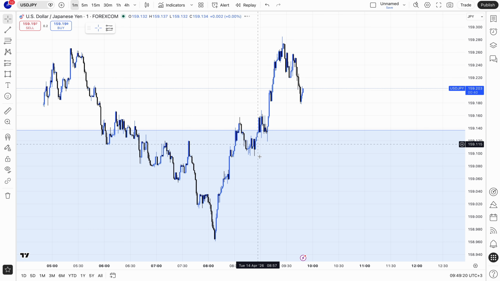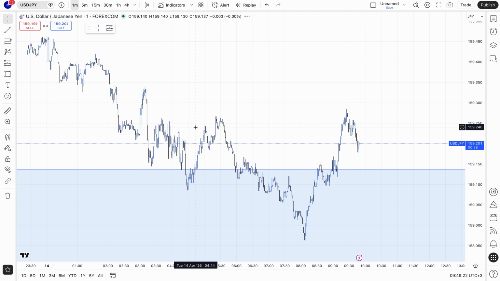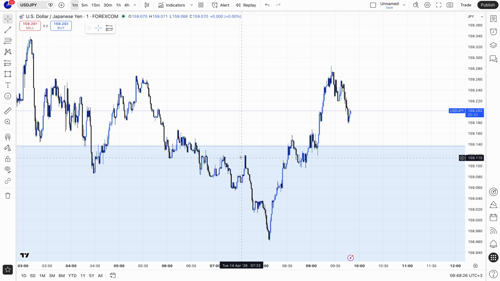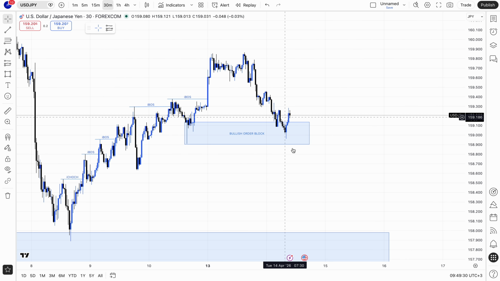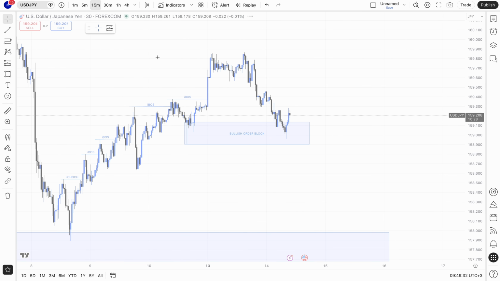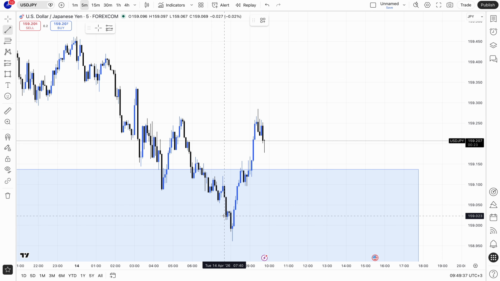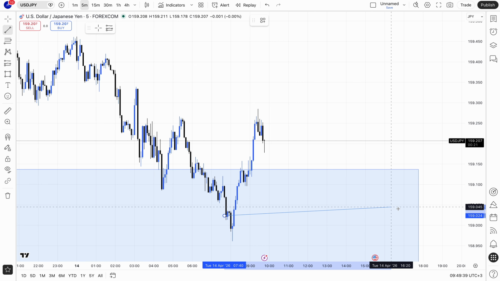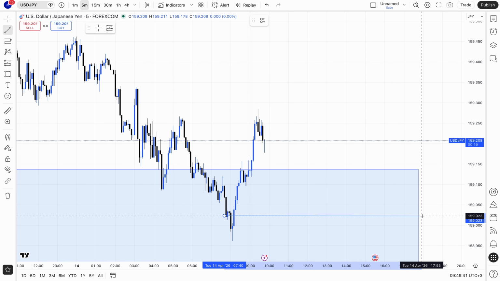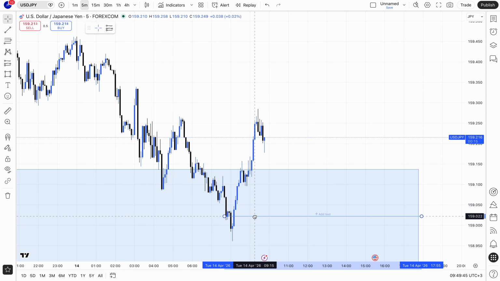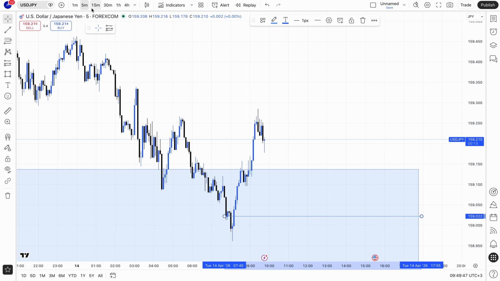Then you can have here our 1 minute shift here. That was a clean confirmation from there, and the 30 minutes confirmation from here. Then our entry is going to be just here. From this inverted fair value gap, this will be our internal. This is our internal entry from this inverted fair value gap.